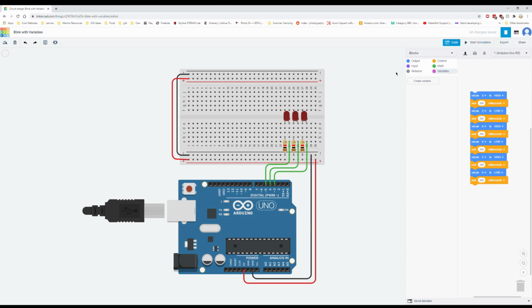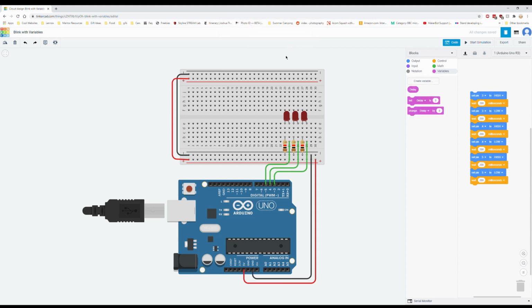As far as variables, like I showed you in the presentation, you're going to go over to the variable section and click on create variable. Important difference here: I want to make sure that you are doing the work on your own. So the variable you need to create is different from the variable that I'm going to create right now. I'm going to create a variable named delay. You need to create a variable named time. Okay? So keep track of that. Make sure you're creating the right one.